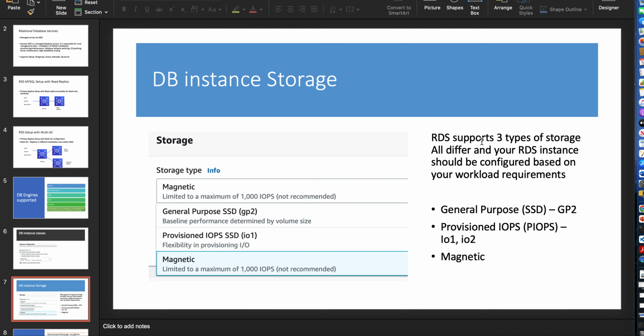So you have three kinds of storage that Amazon gives you for RDS. One is General Purpose SSD, which is called GP2. The next is Provisioned IOPS, IO1 and IO2, where you can define what kind of IO you need from your side. And the third is Magnetic, which is the traditional one, supported for backward compatibility. I'm discussing some of the basics before we create an instance, and we will also come back to these concepts when we create the instance here.